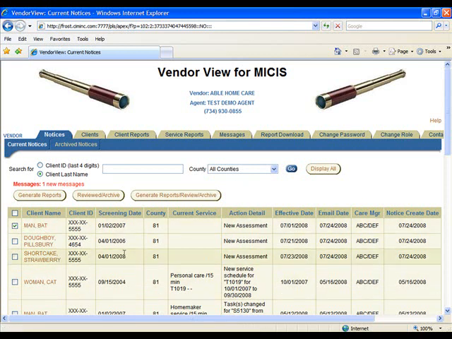Notice my checkbox still remains. And if I were to click the next button in, which is Review Archive, basically anything I have checked along here, it's going to archive those. It's going to take it and put it on the Archive Notices page. This is what you need to do to let the waiver agency know that yes, I'm aware of this notice and I'm taking care of it. Otherwise they think that you're not aware of it, and they may be giving you a call or emailing you to make sure that you're aware that there are notices that you need to take care of.